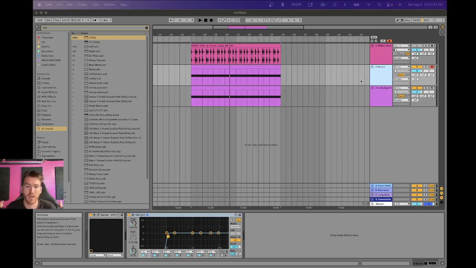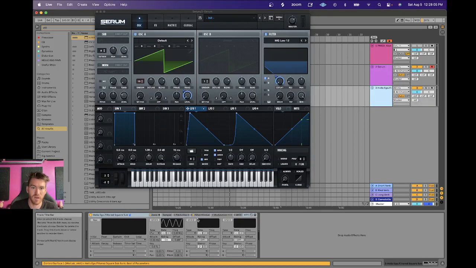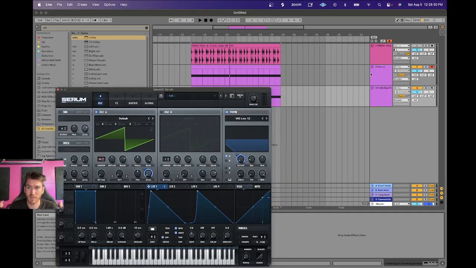This was based off of a question that someone asked in the Producer Dojo community that I'm a part of. The question asked in the Discord was if there was any way to copy the LFO from a Serum into the LFO of an Ableton sampler. As far as I know, there's no way to do this. I really just don't think the two formats are compatible. The LFO is just different in here. You really can't get the same kind of multi-stage envelopes or LFOs in sampler as you can in Serum. So the easiest workaround would be to use an envelope follower. So I'm going to show you how I do that.